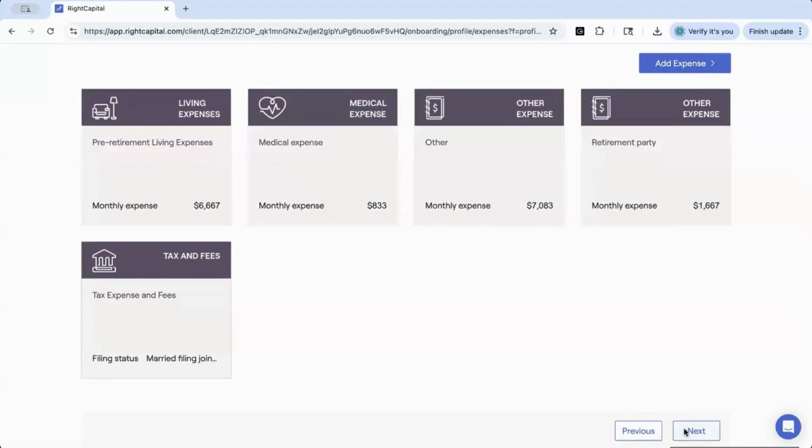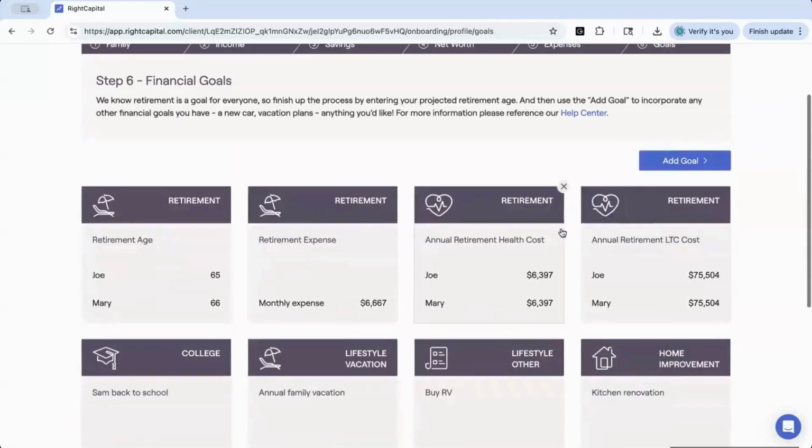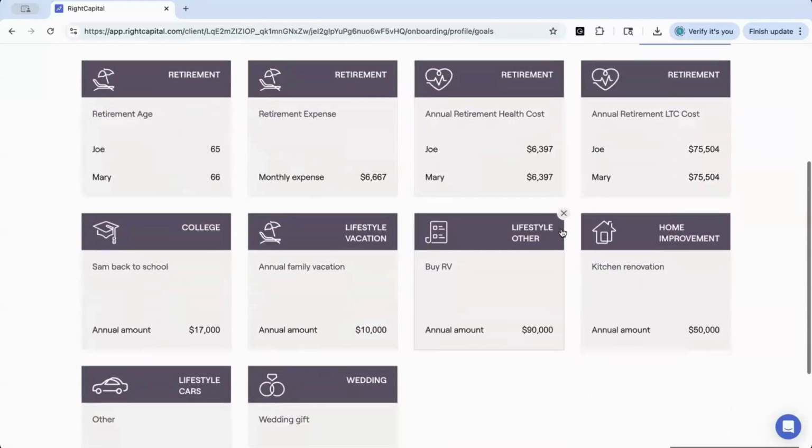Now I know I'm going through this a little slowly, but just to show you how similar things look once we've imported it, we can really see how this information pulls over. You can compare it to your eMoney report as you're looking, just to ensure that everything has gone through correctly. But I just wanted to really take some time and show the way it displays in Right Capital.